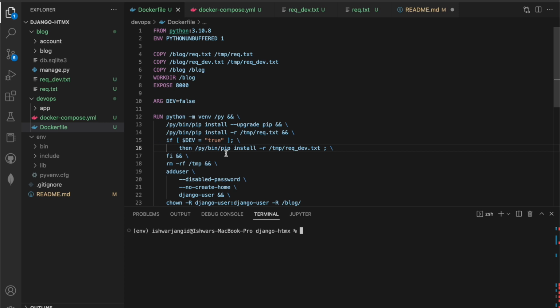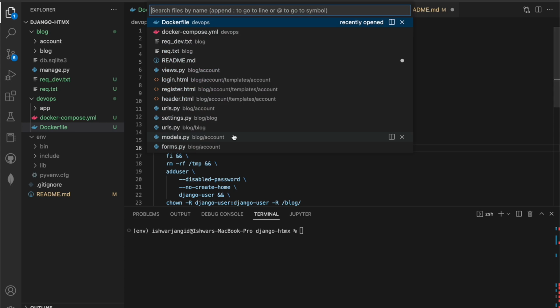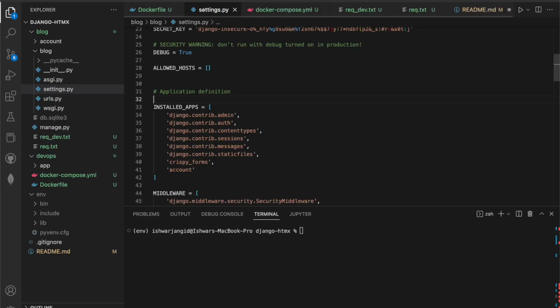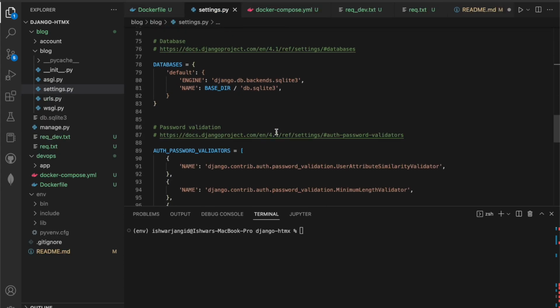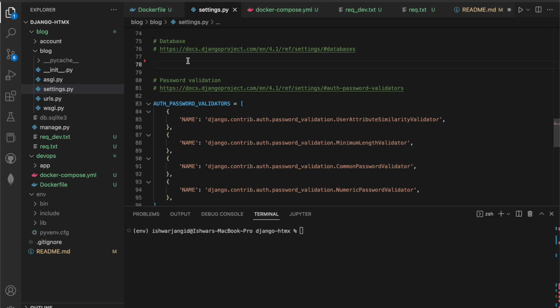One thing we need to make sure is that in our settings file we need some changes. So let's come to settings so that Django can communicate with Postgres instead of SQLite. So go to the settings.py file. Here, if I come to the database, I have been using db.sqlite, so now I don't need this. Delete this, and we create a new default database.